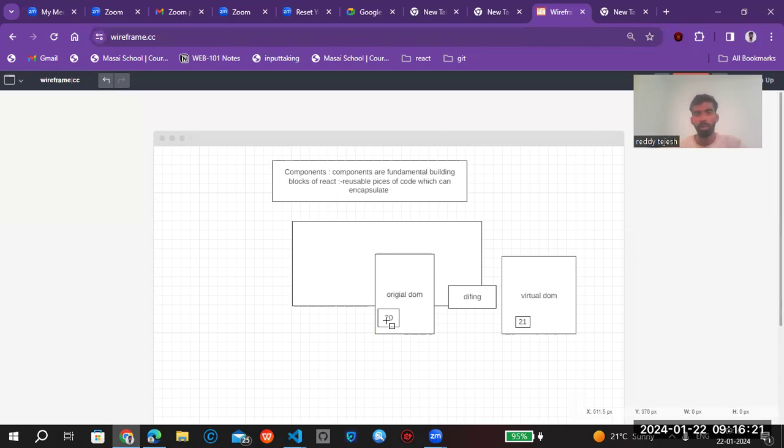What we discussed: components and the rendering process. In components, we discussed functional and class components and how they work. I showed you live code on Uber and those kinds of things. And we discussed rendering, how things work, and how the virtual DOM makes React very different from other libraries. Okay guys, thanks. These are the topics for today. I am wrapping up this session right now. Thanks for joining, everyone.